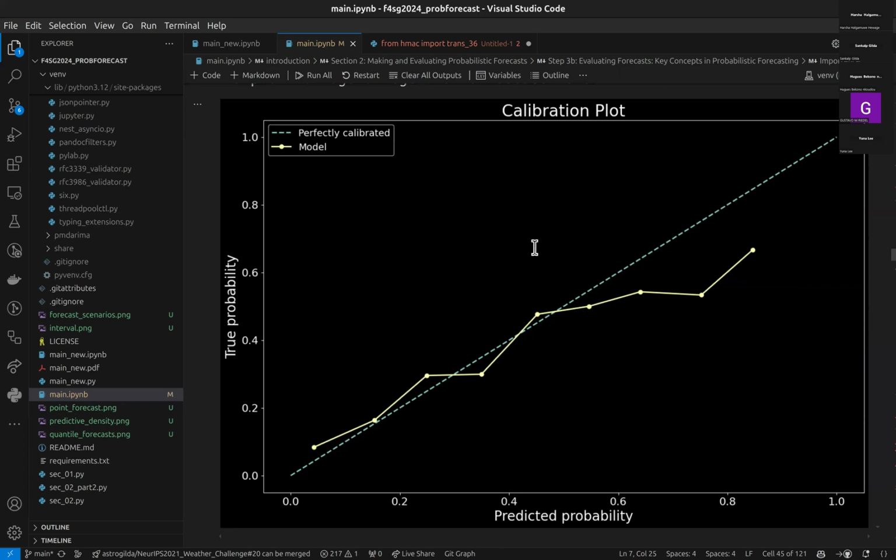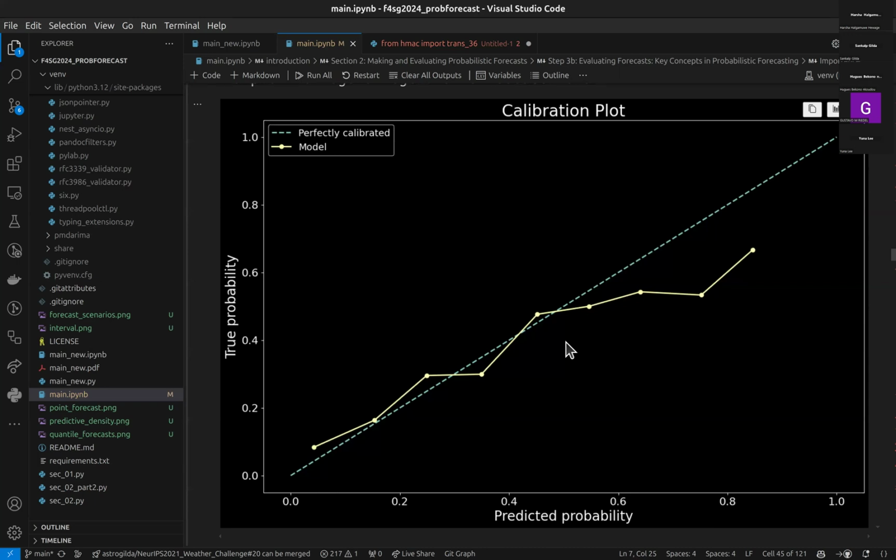On the y-axis, we have the true probability. On the x-axis, we have predicted probability. We covered in the presentation earlier that just because your model tells you it's 95% certain about something doesn't mean that it necessarily jives with reality. It's something you need to check for. This is that check, if you will. Ideally, as you can imagine, we want to be on the one-to-one line.